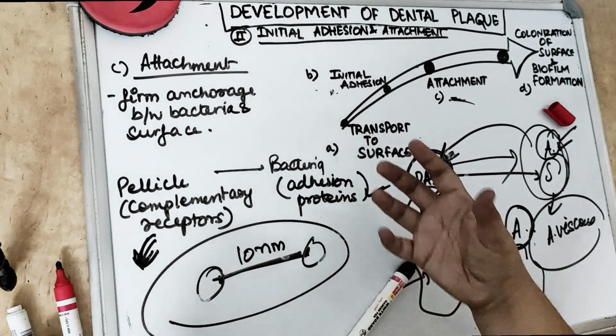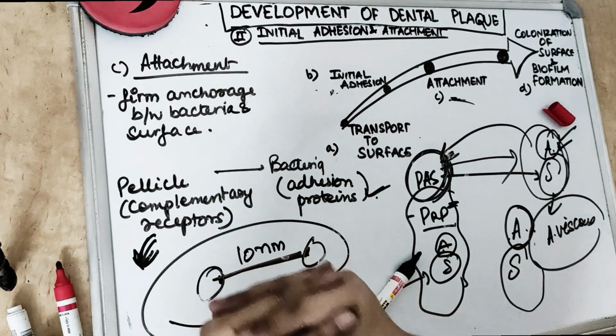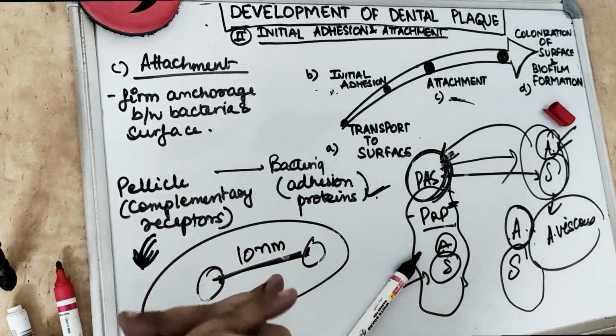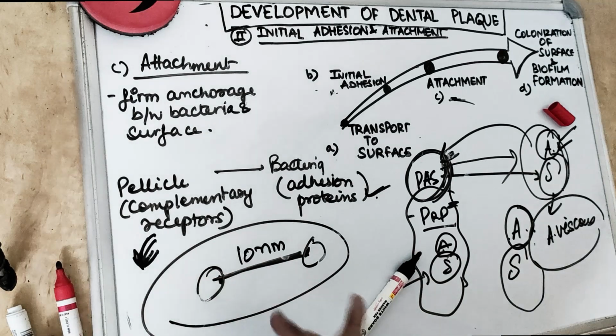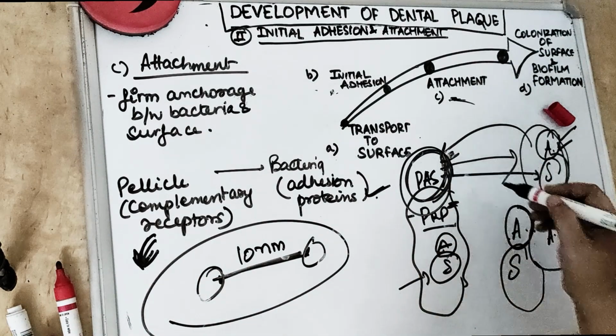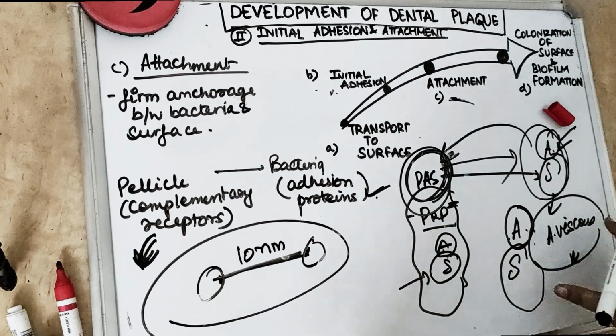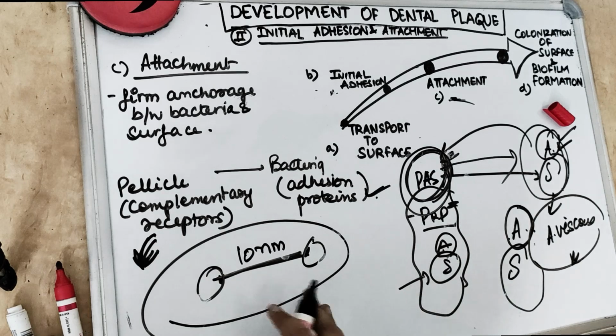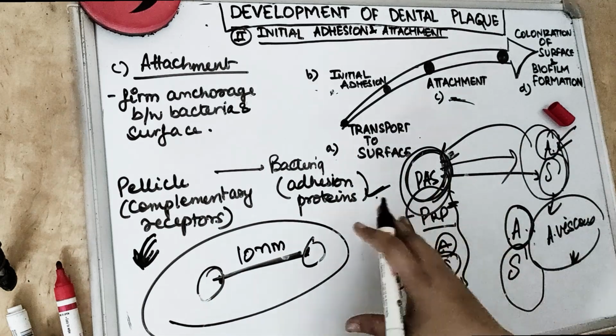Now this A. viscosus combines with the proline rich protein by a lock and key mechanism because it is inseparable. So it is like a specific key which is designed on the proline rich receptor, and the lock is our Actinomyces A. viscosus. So there is attachment which has taken place.